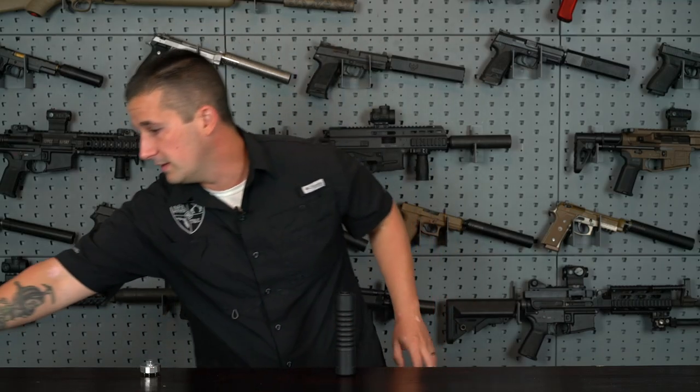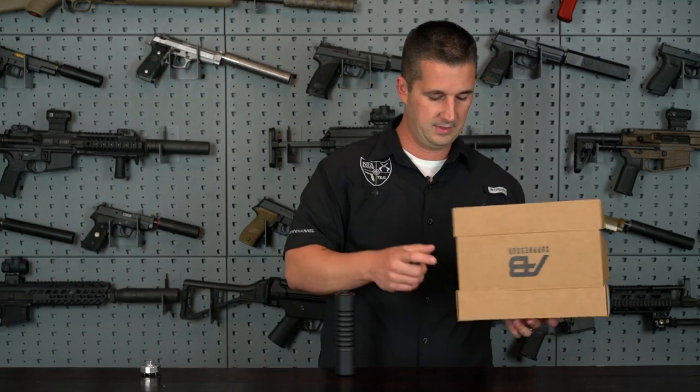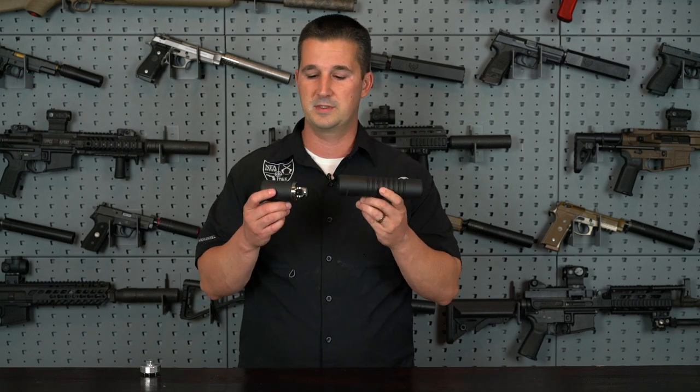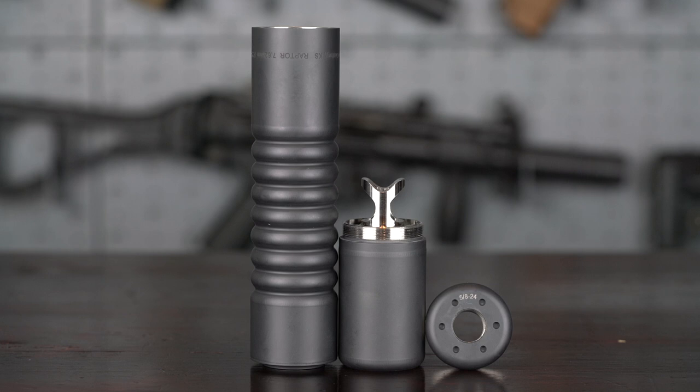So let's go ahead and show you exactly what I'm talking about here with the reflex mount. So the whole name of the game with this suppressor is modularity and setting it up to your exact platform and what you need to use the suppressor for that day.